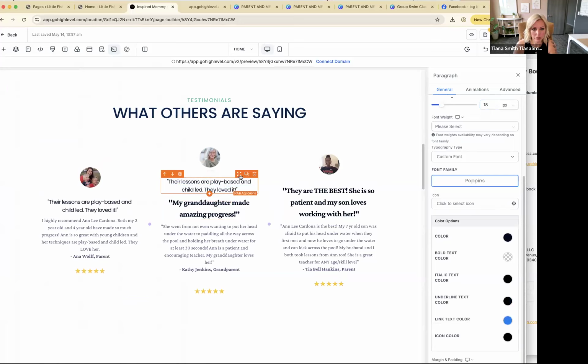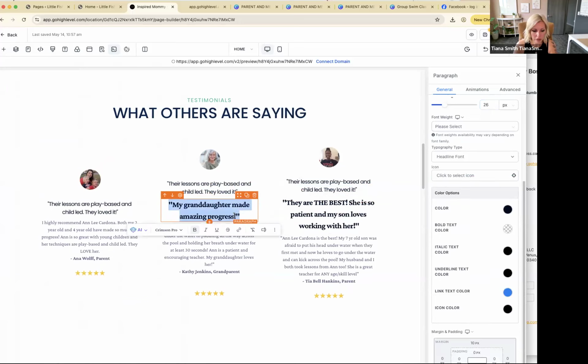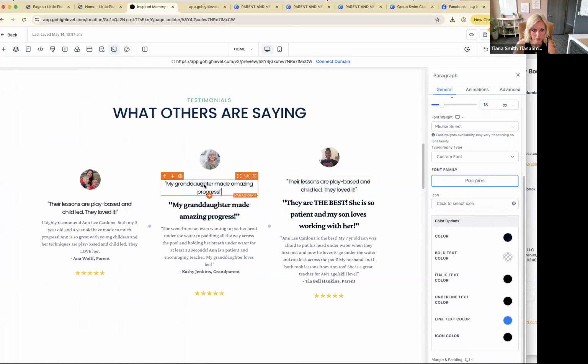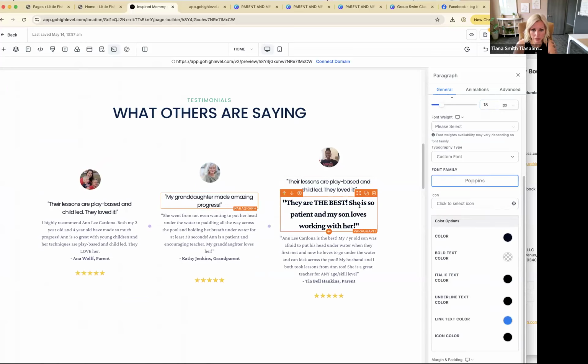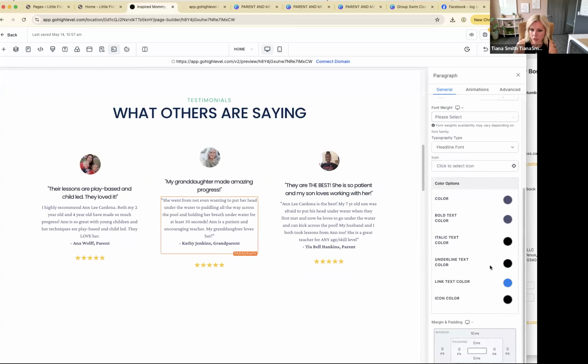I think it's faster. So what I'm going to do is take this and put it in here and delete it. Okay. So these are just some tricks of the trade on how to edit your stuff.